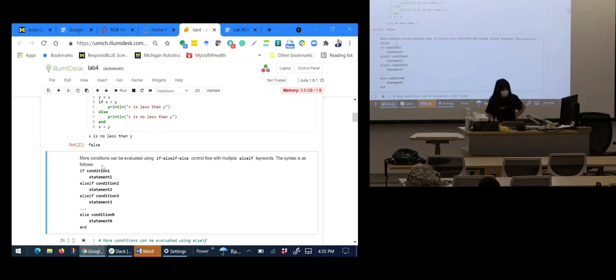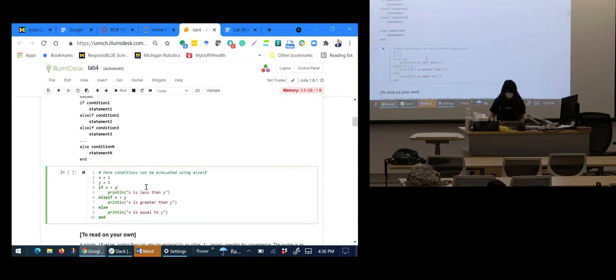It will evaluate the conditions one by one until one condition is evaluated as true, and it will not evaluate other conditions after that. So if condition 1 is true, it will not evaluate condition 2 or condition 3. It only executes statement 1.